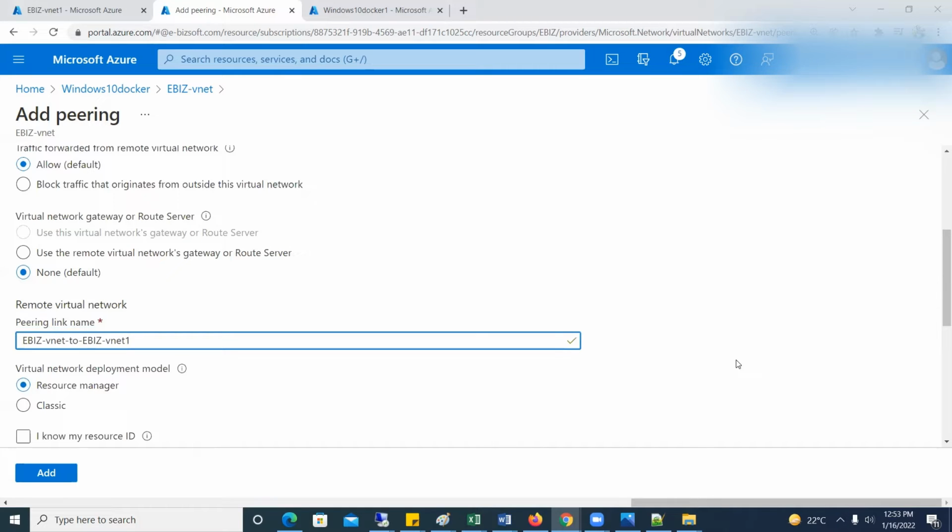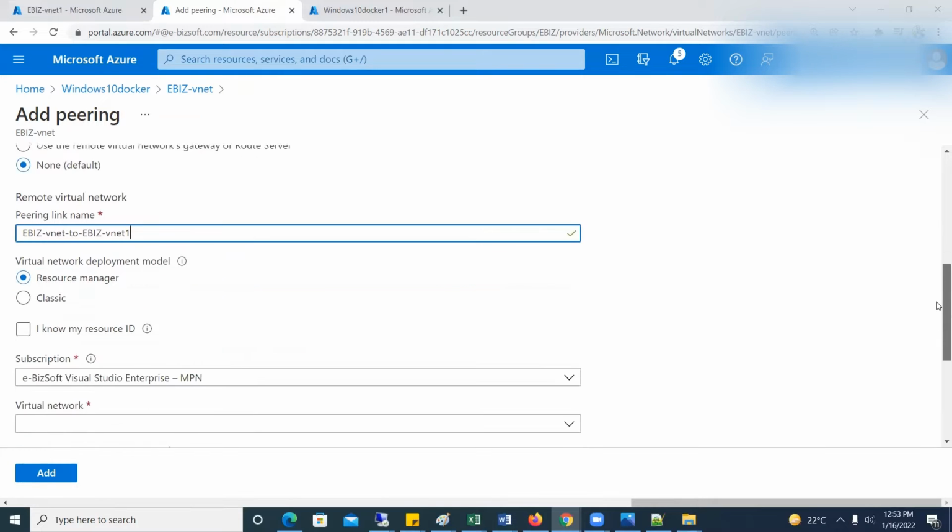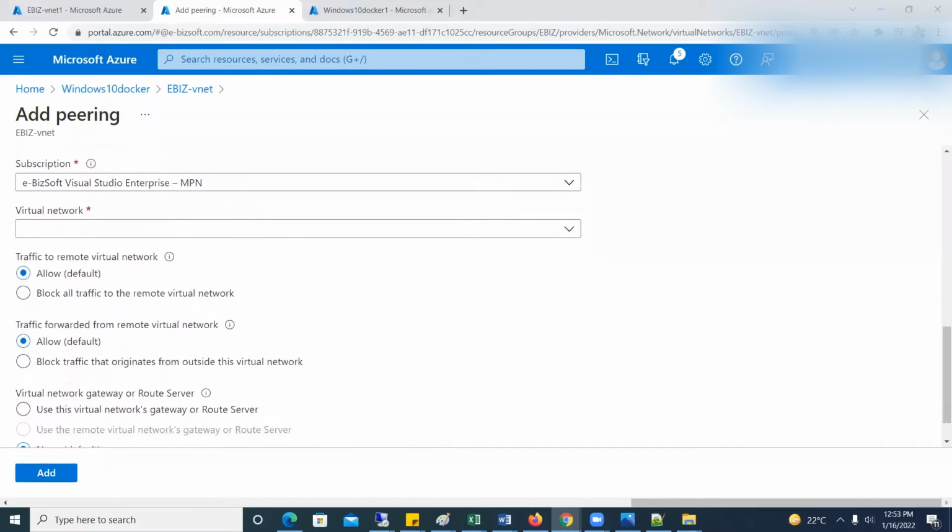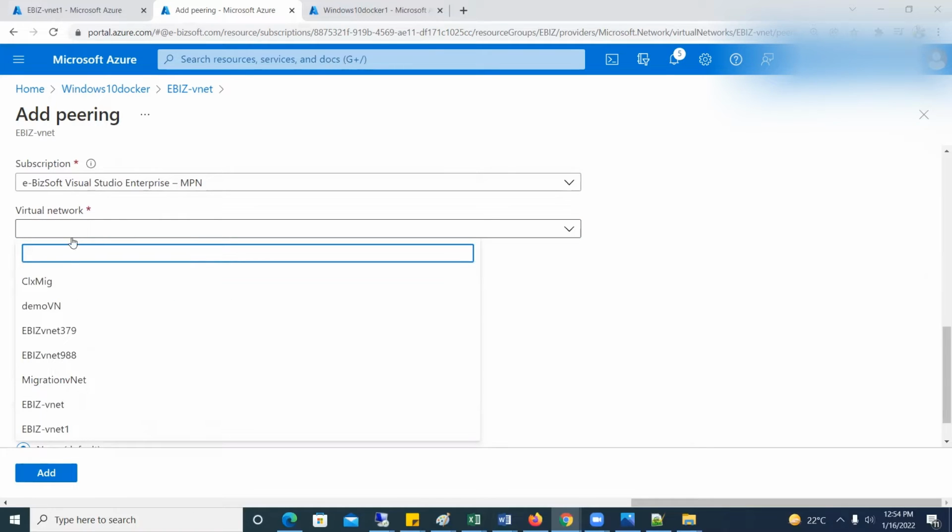So I just type the pairing name for my remote virtual network, which is EBIS VNet 1, and here I need to select the virtual network for which I want to enable pairing. When I click on the drop down list, here I have EBIS VNet 1 for which I want to implement pairing option, okay.